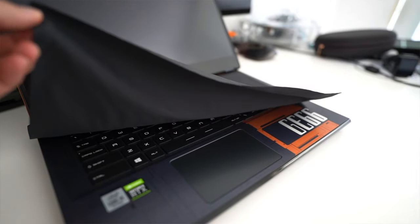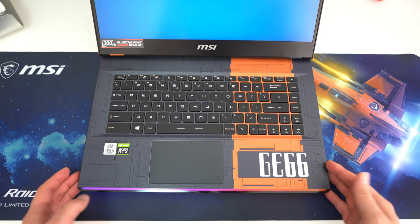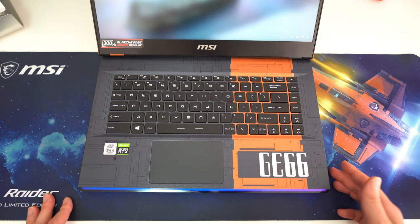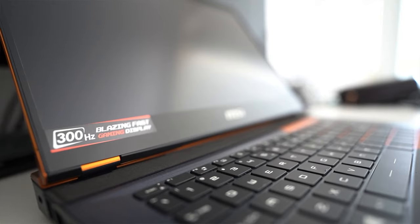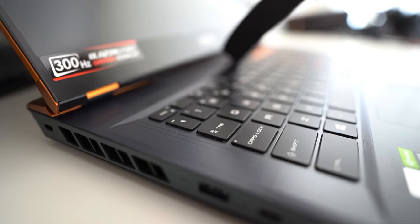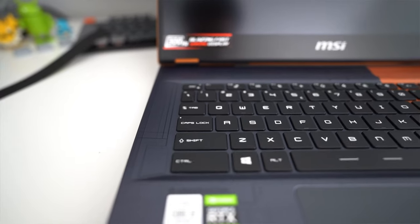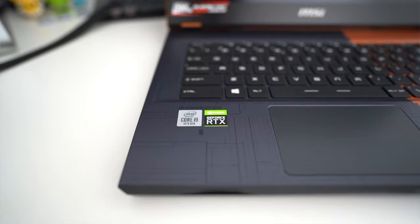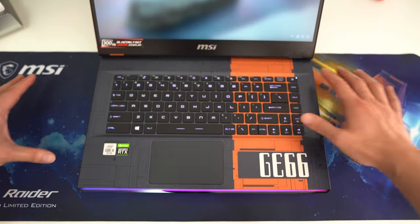So moving on to the inside of the laptop, the keyboard experience is also quite important when you're choosing a laptop, because you are kind of stuck with this keyboard unless you're happy to change to an external keyboard. Now, to me, this feels pretty good. It's got a decent amount of travel, and the keyboard itself is not too clicky and not too loud. I am a fan of the silent keyboard. If you are used to a mechanical keyboard, this is not mechanical. It's just scissor switches. So it feels fine to my touch, but if you are after a mechanical keyboard, this is not it.